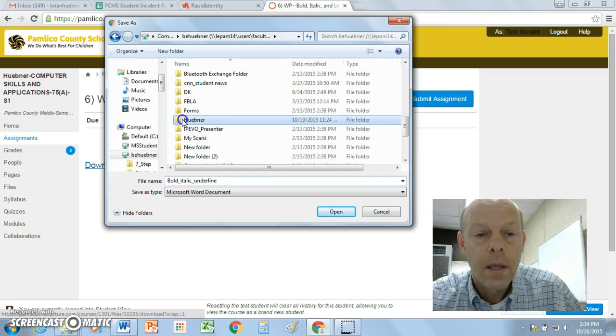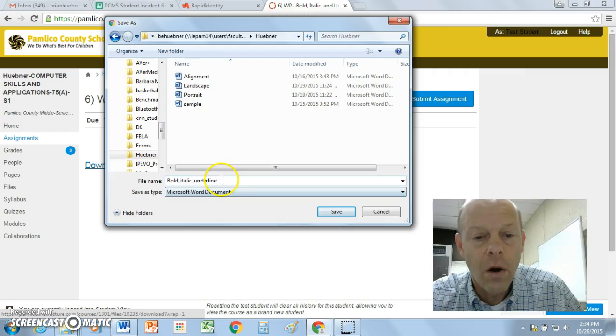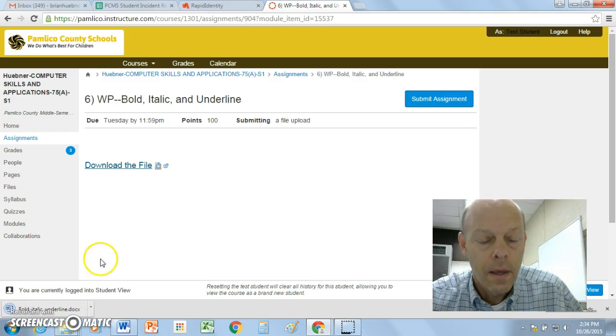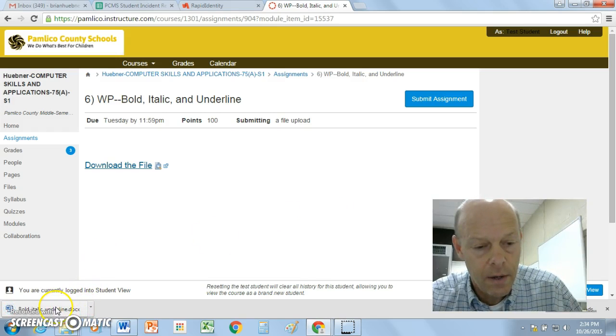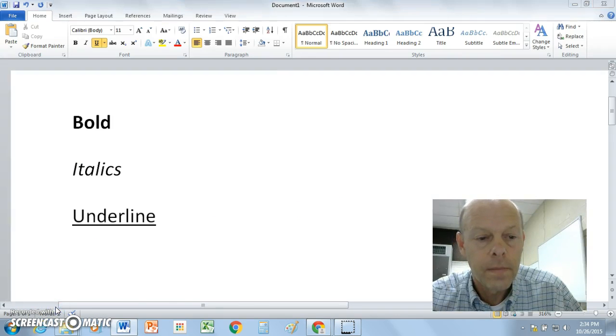Now, notice something else. It already has a name, so you're not going to be naming this file. But what you're going to do is, after you download and open this file, you're going to make some changes to it according to the instructions. I'm going to do the first couple with you, and then you'll go back and you'll submit this file. Okay? So I'm going to go ahead and save it. You'll notice that it's going to go down here, so I'm going to go ahead and open it.